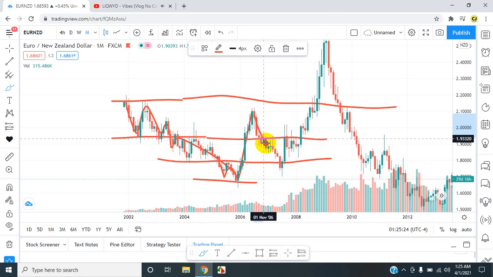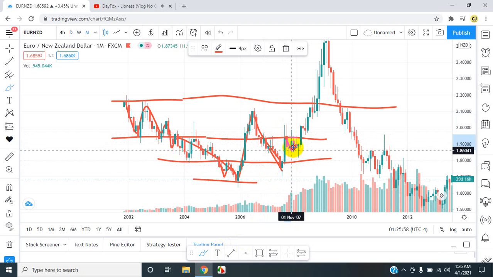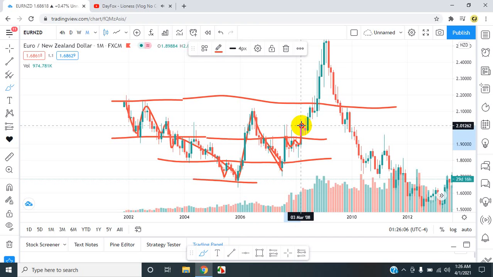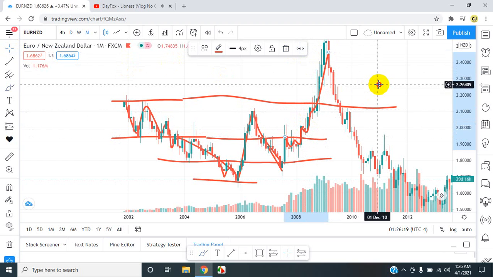So here we go. This is the single bottom right here. Once the market pushed up, it went to an area of resistance and wasn't able to break. Here goes the double bottom. First leg, second leg, third leg, fourth leg. Here comes a retest. It came to retest the previous area of support and wasn't able to break after the retest. Most of the time, the market pushes up. 1, 2. So we pushed up to new areas of higher highs.